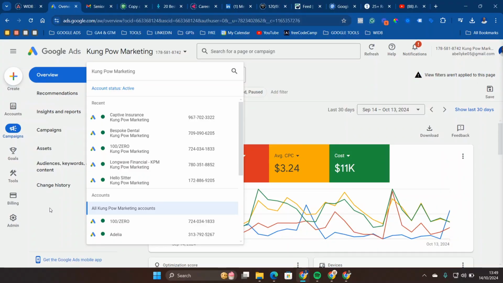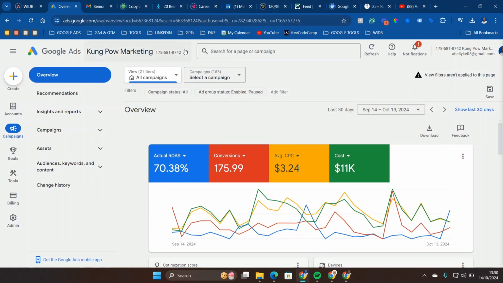So with the Google Keyword Planner, you can either use your website or use a competitor's website or use two or three keywords you know your product or service is about, and then you can get other keywords that people are using and searching for in the Google search engine platform. And with those keywords, you can start your campaign. But now, jumping to my account, let me show how you can quickly add keywords to a campaign.